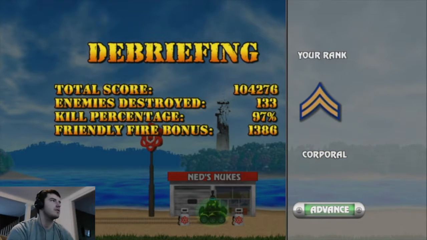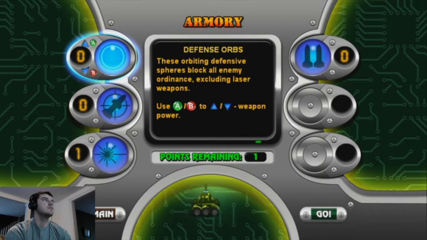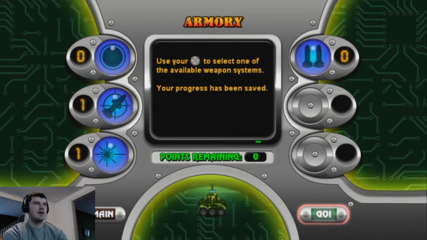Now I'm a corporal. That's ugly, and these unguided menaces always take it personally. Why would you want unguided when you could have guided? Well, you can do one more.